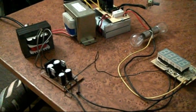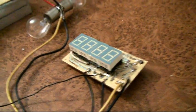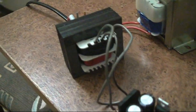LM723 power supply. Voltmeter with ICL7107. A regulator for him with minus and plus 5 volts. The transformer for the voltmeter, and the transformer for the power supply.